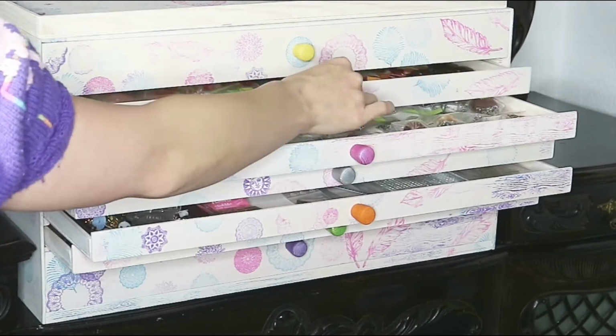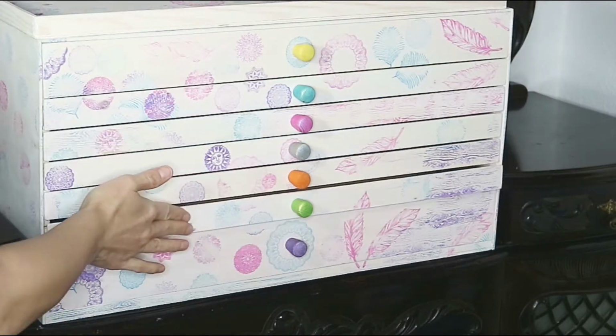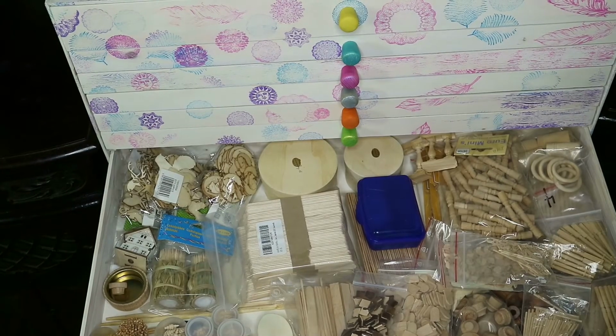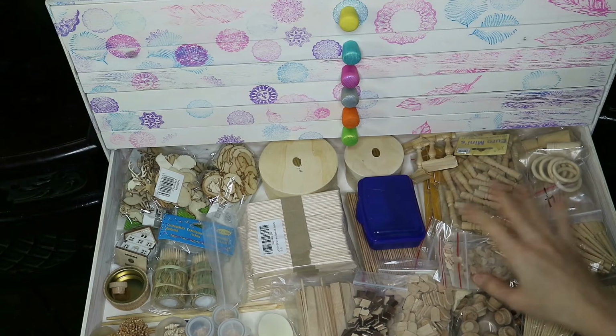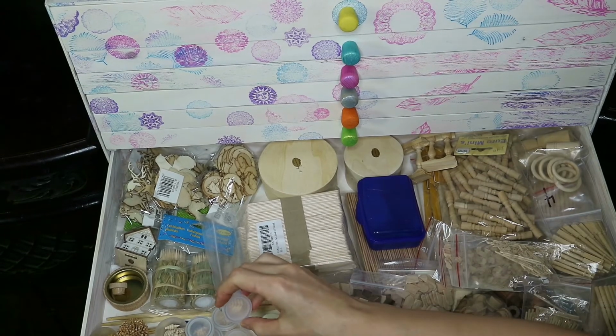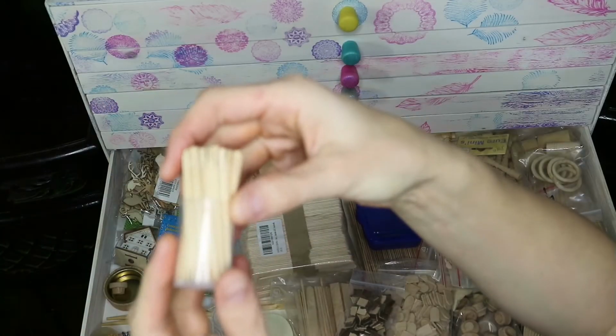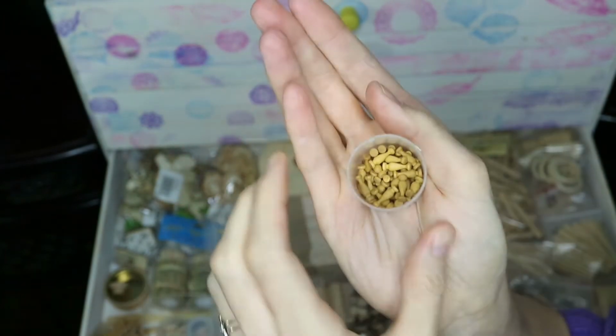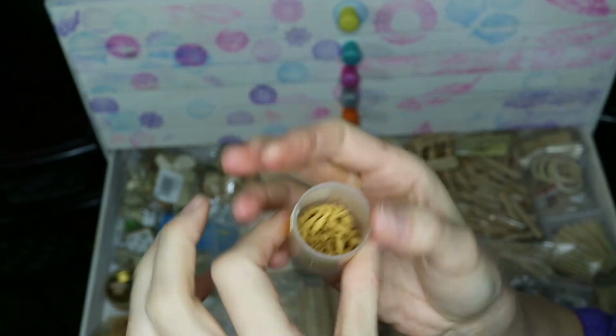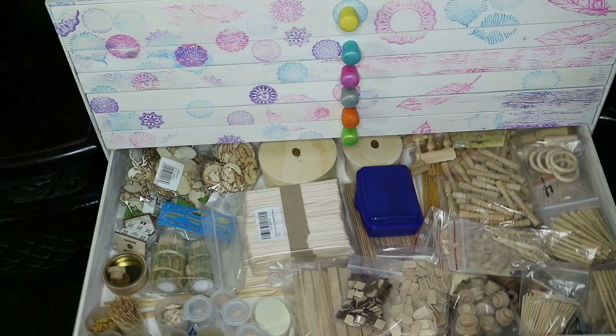Let's take a look inside the drawers. What's there? The lowest drawer, it is also the biggest drawer, has all the little teeny tiny wooden supplies I do need for crafting. Sometimes it's stir sticks, sometimes it's toothpicks, but it's also very nicely carved tiny bits which I once bought on eBay long time ago.